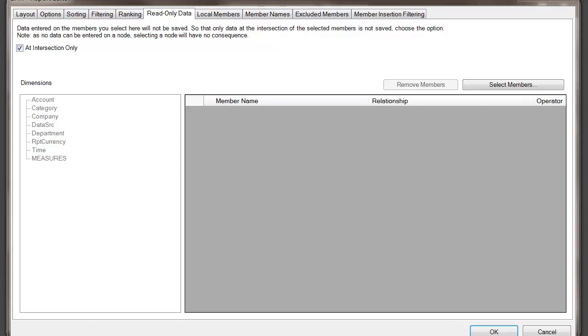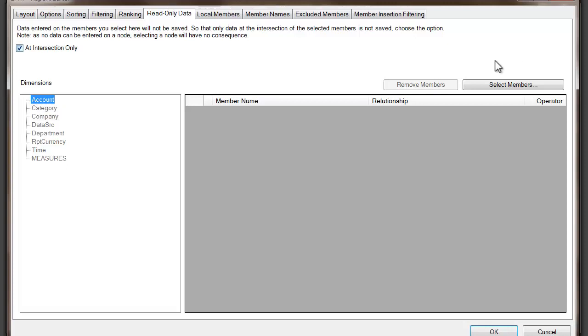This is a demonstration of SAP's BPC 10 on Microsoft Excel 2007. Today I'm going to show you how to use the Read Only Data tab underneath the Report Editor. That's the screen we're looking at right here. The main use of this tab is when you have an input form and you want to select a certain member as read only. What I mean by read only is that when you save that data in the input form, it will not include the selected member.